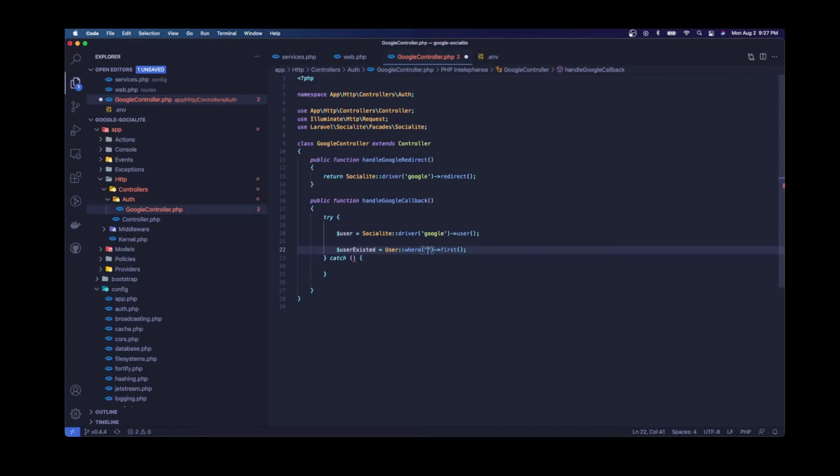I'm gonna add two columns. So we need OAuth ID. This is the ID of the user in Google tables, and this will be user ID. And I'm gonna check the provider too. So you can do it, it depends on, but I'm gonna use this. Where OAuth type equal Google. That's it.